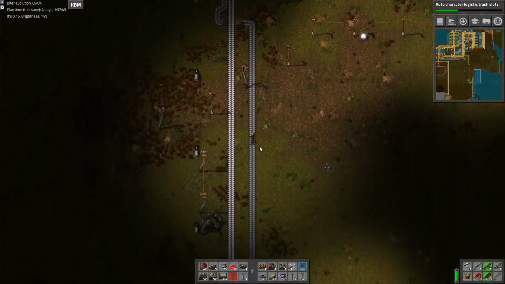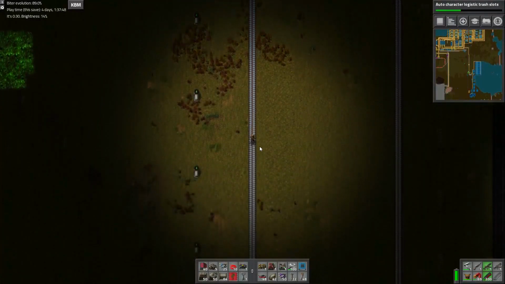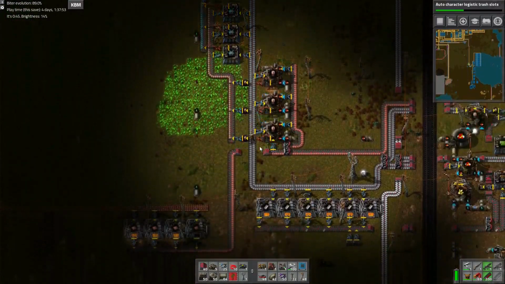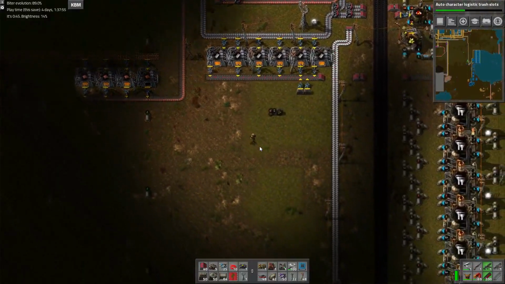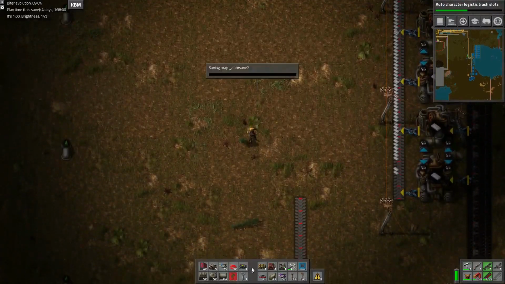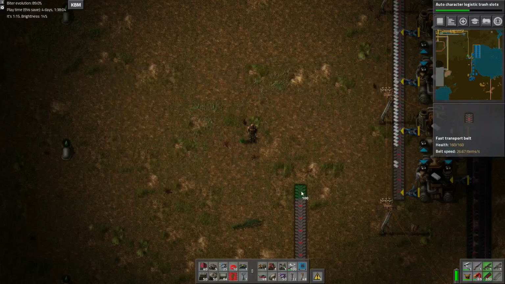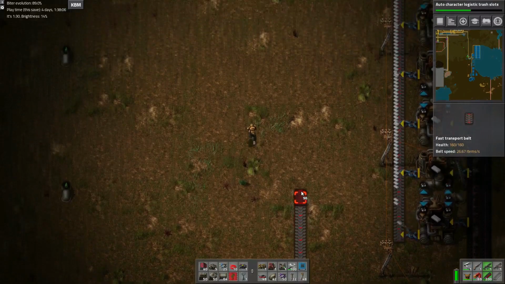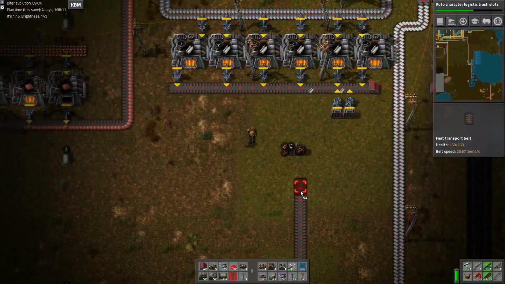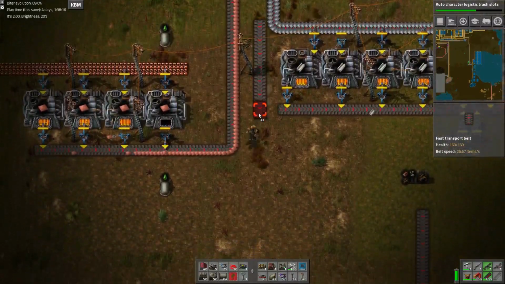All right, let's get on the iron line, and that'll help us move faster. And we will get down here. And we will hook this up. There we go. We want to be facing south. We're going to come off of that line.